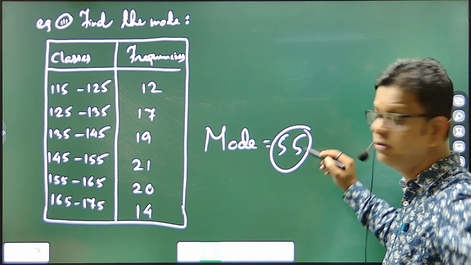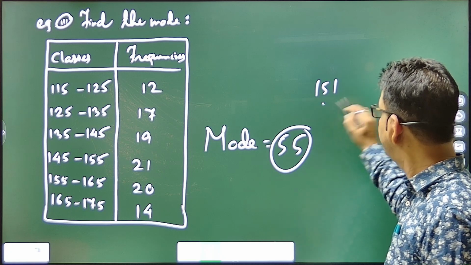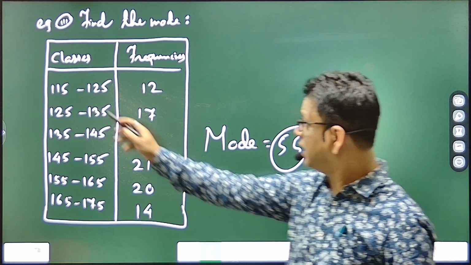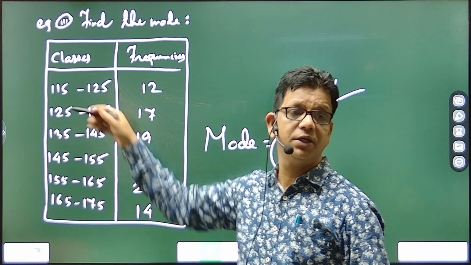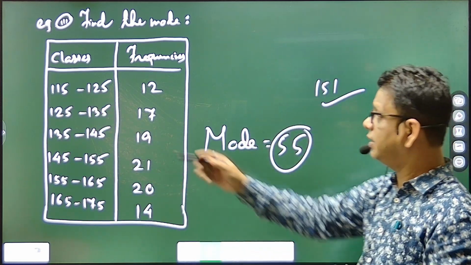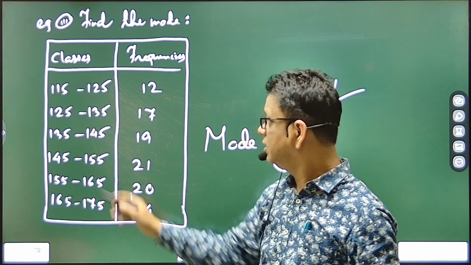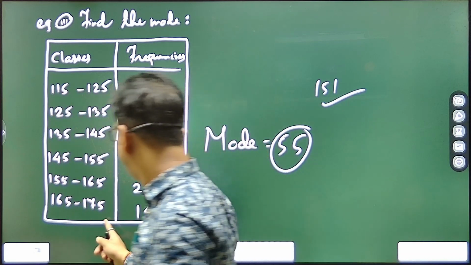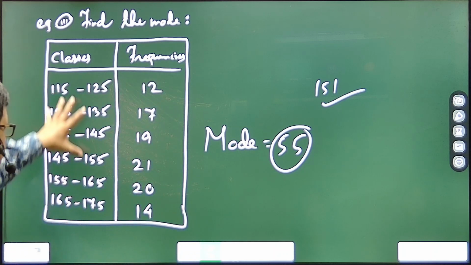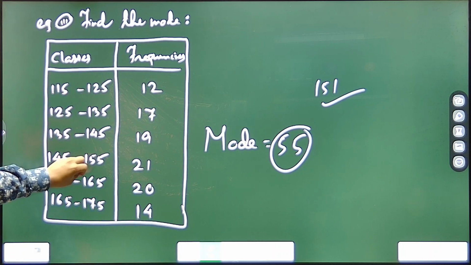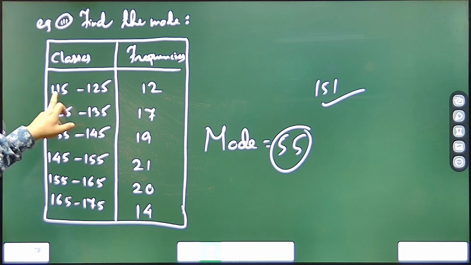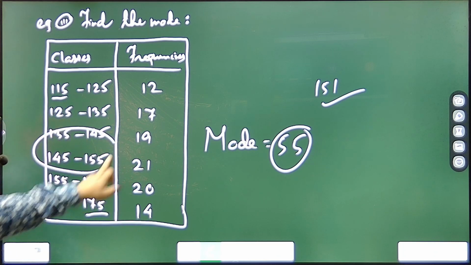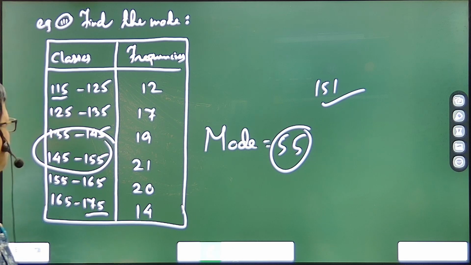55 cannot be the answer. I'm telling you why. 151 can be an option. The answer should come from these numbers. A number like 55 is neither here nor there. It should lie between 115 and 175. We get the data from here itself, not from outside. Your lowest one is 115, the highest one is 175, so somewhere in the middle it should occur. Getting it? So how much did you get?